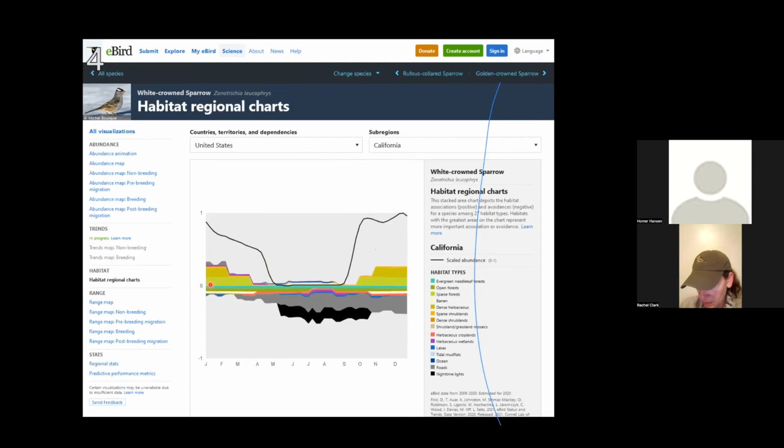And then when you look at this, it's like a relative percent, let's say from 0 to 100 hypothetically, and this is the negative. So this is what they call a positive association. It means if you go out there in, let's say, November, you're most likely to see them in this, whether sparse forest or an open forest.